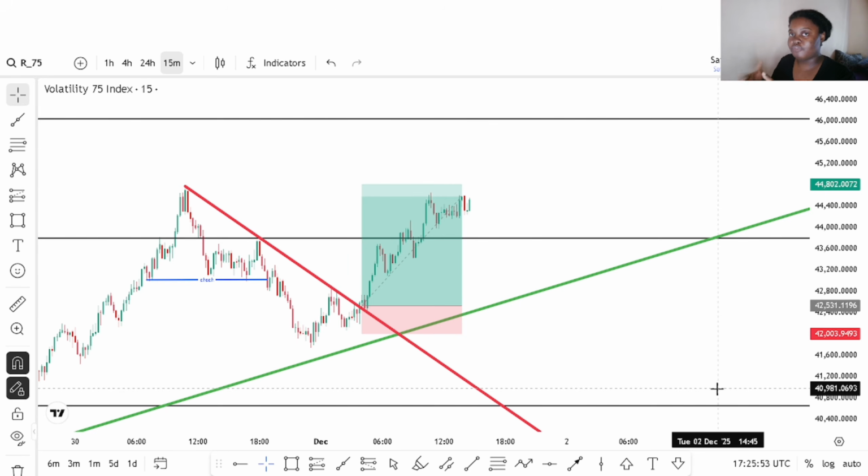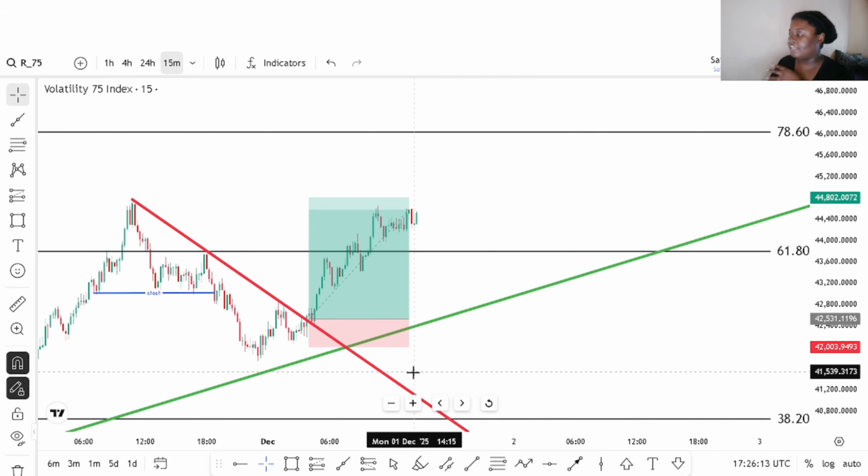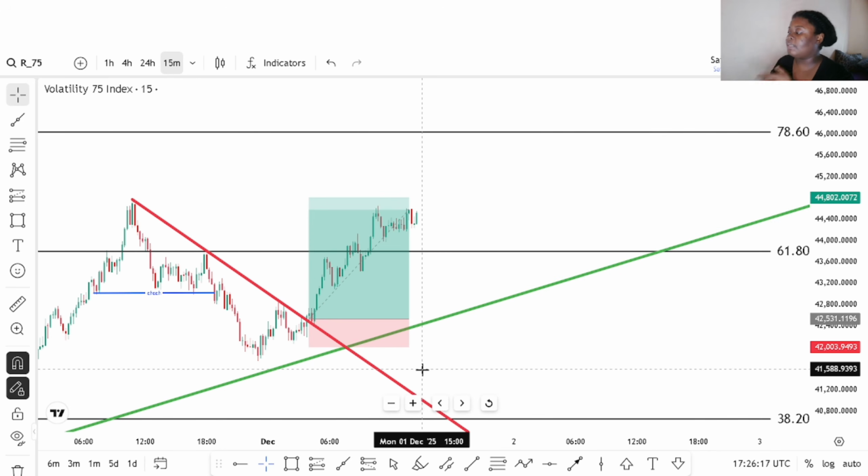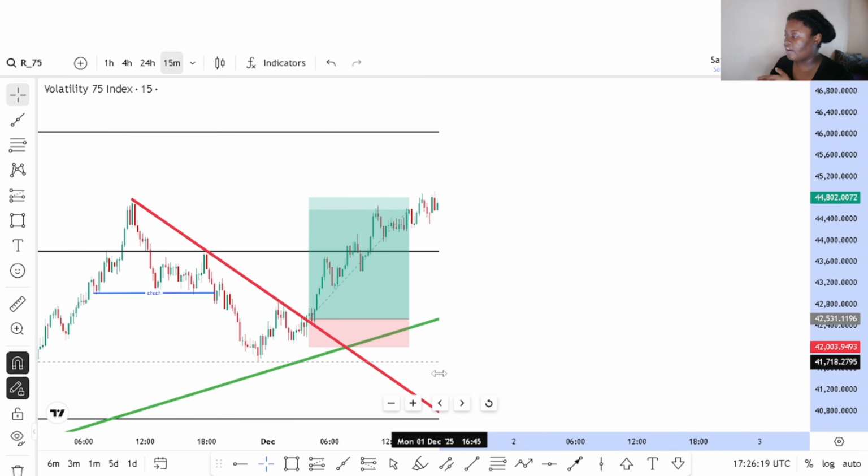If it doesn't break the trend line around the 78, then you know that it's probably doing a steeper pullback on the monthly or on the weekly time frame or something, or it's just completely reversing altogether. But if it doesn't break the trend line around the 61, then it can go to the 78% level. You just do the same thing, wait on another retracement, and you know what starts the retracement, you wait on a change of character, and then that is when you come in with a trend line.